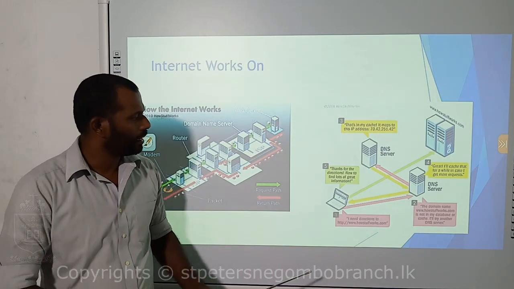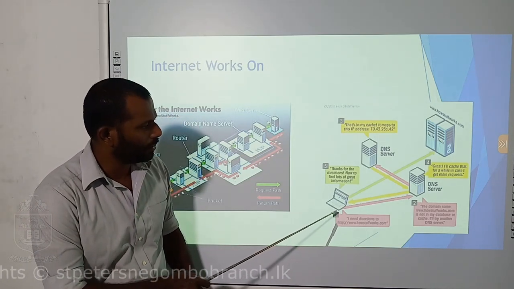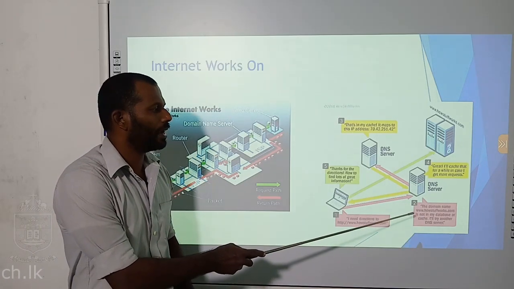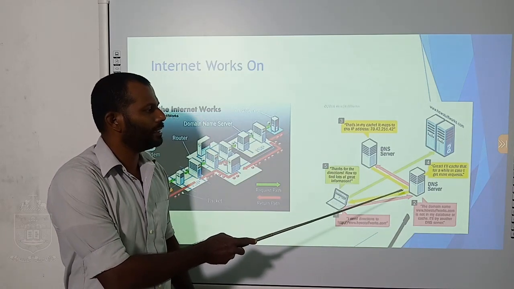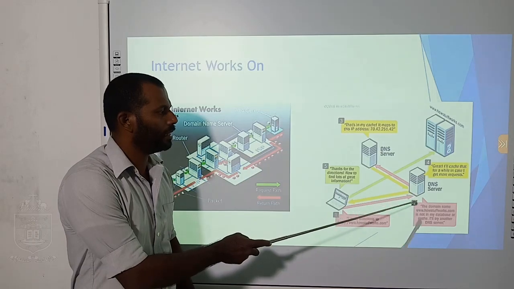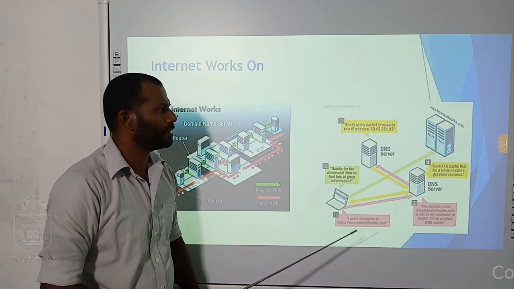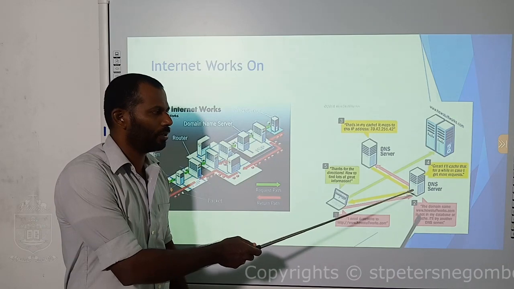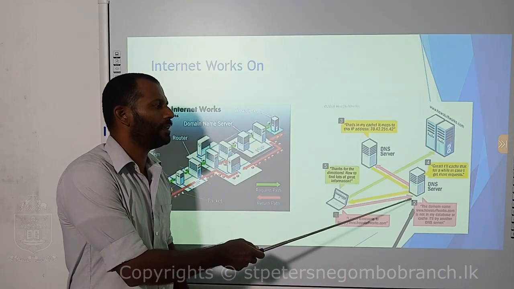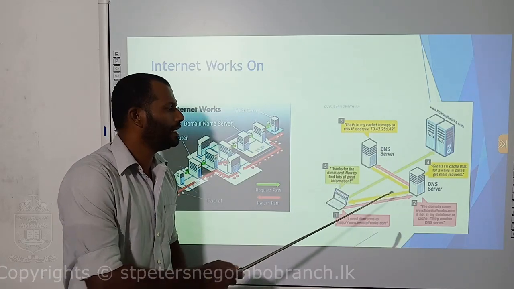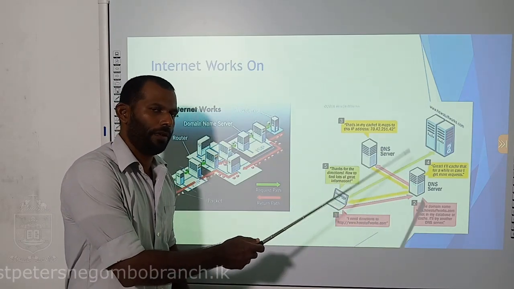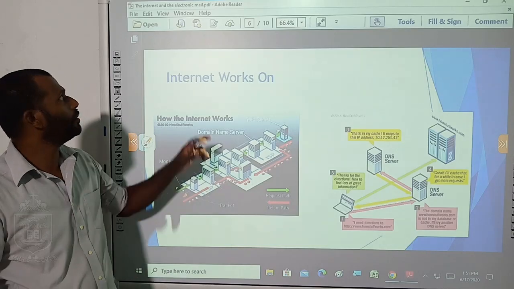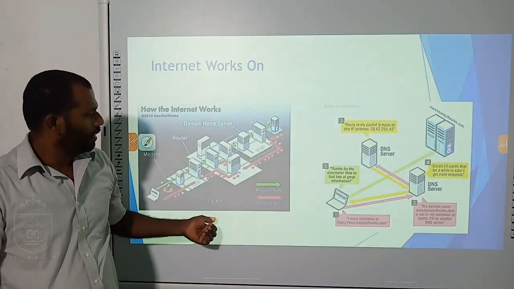Here in this picture also, number one is the client computer, then it goes to the DNS server and converts that URL into the IP address. Then if it can be found on the first server, no matter, it can send the data. If that server does not belong to that DNS server, if it does not belong to the relevant IP address, then it searches from another one, and once it finds that IP address or web URL, it is requested and the data is sent back to the relevant computer. Right.